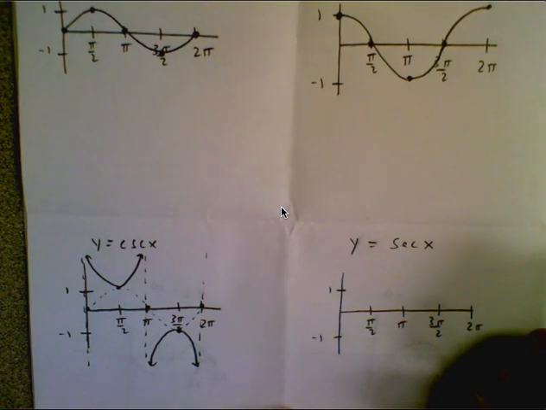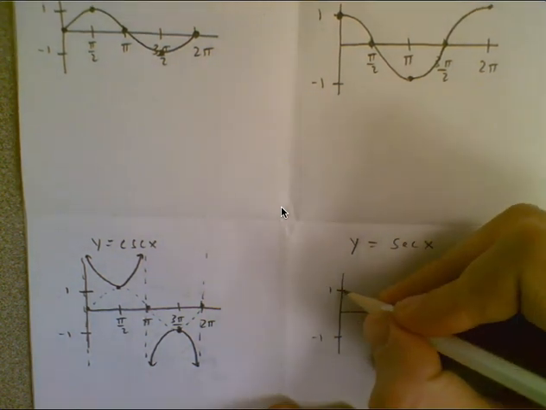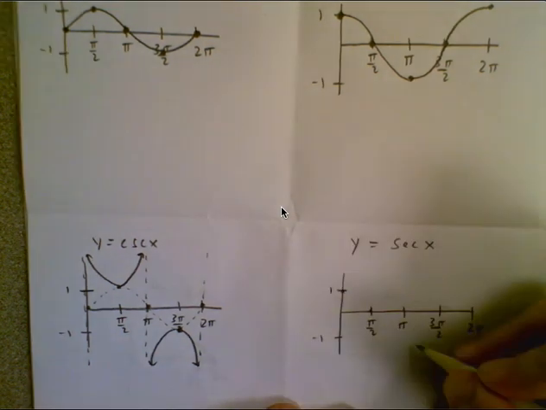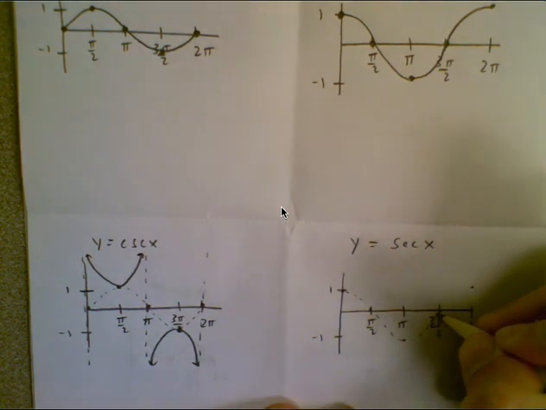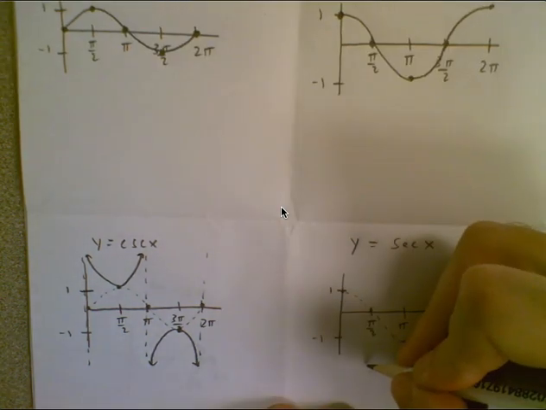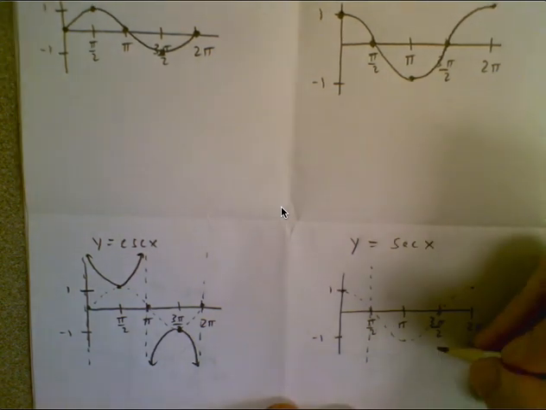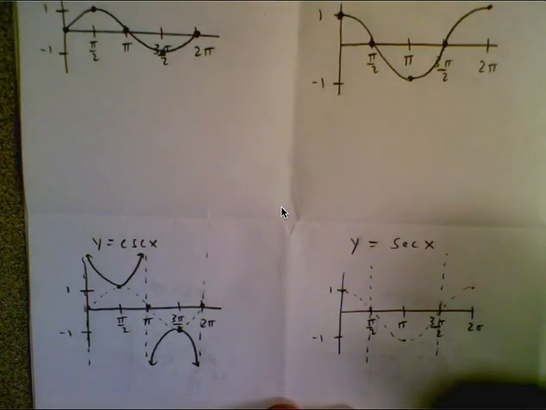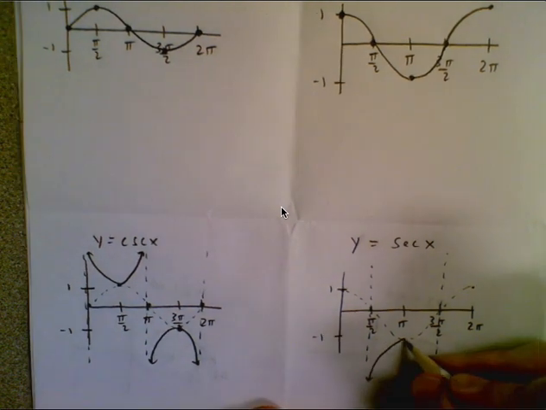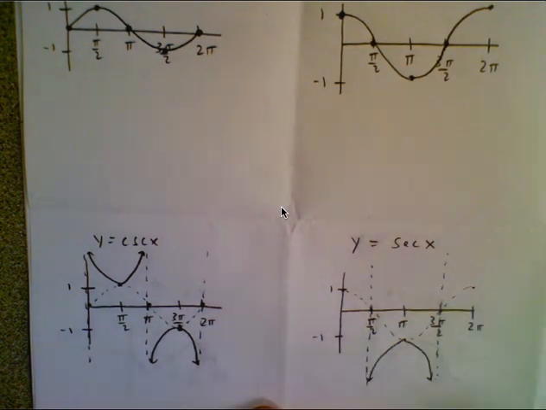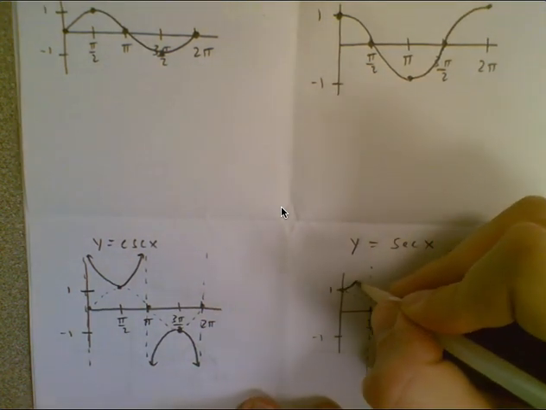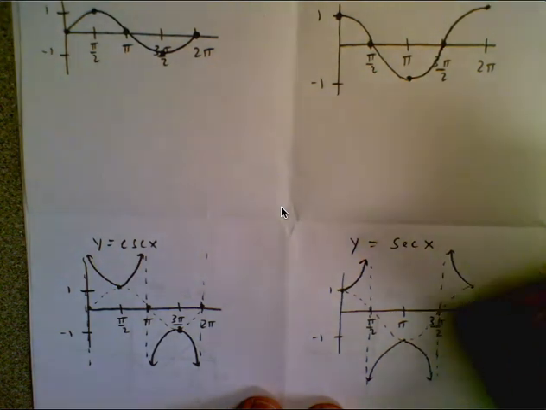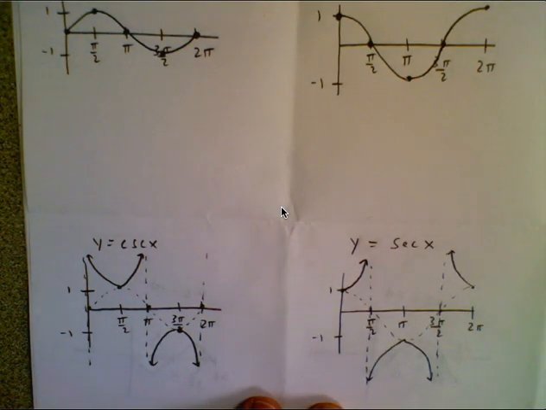The way you build secant is the same way we build cosine. So we're going to start making our dots and make a little dashed line here. So now the asymptotes for secant's parent function are at pi over 2 and 3 pi over 2. And so we get a u right here. And then we get sort of half u's. Here's a half u, and here's a half u. So if we continued the graph, we'd get complete u's, and there'd be more asymptotes. But that's what secant of x would look like.